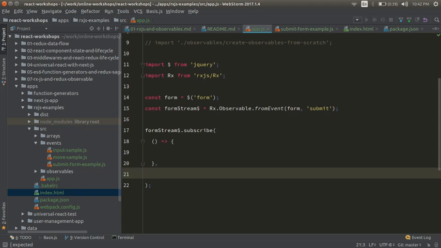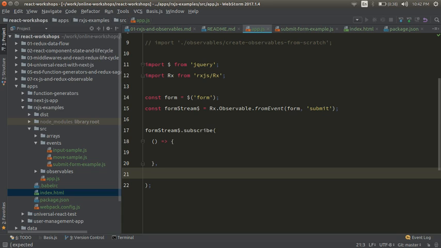This is something huge, because one of the weaknesses of promises was always that we cannot resolve a promise with more than one value.